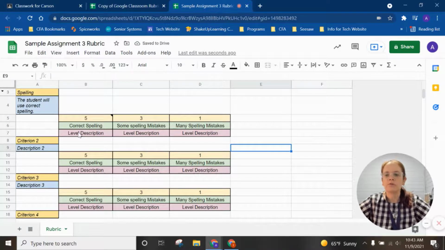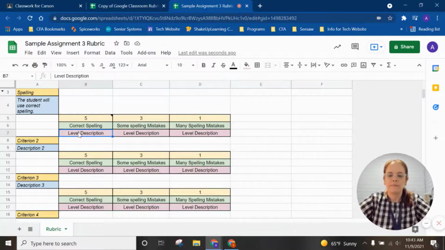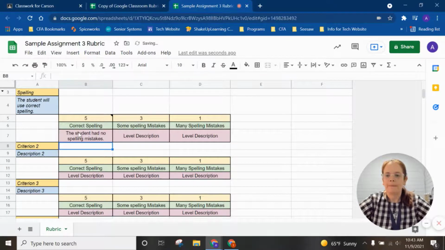Then you want to describe. You want to be very specific. The student had no spelling mistakes. Level 3, the student had, let's say, if you want to be real specific, 50%, or no, let's say had 10 spelling mistakes.